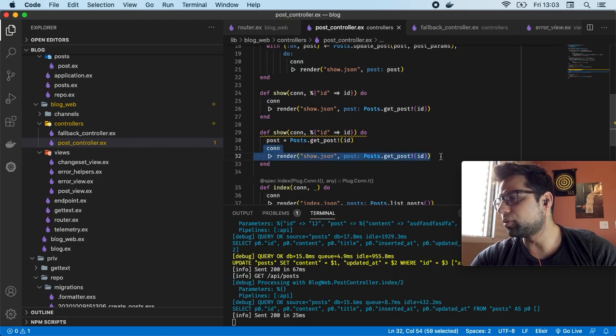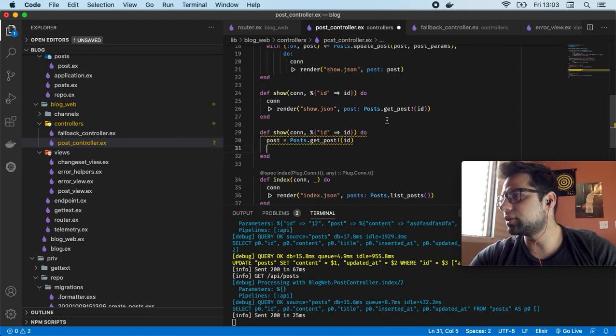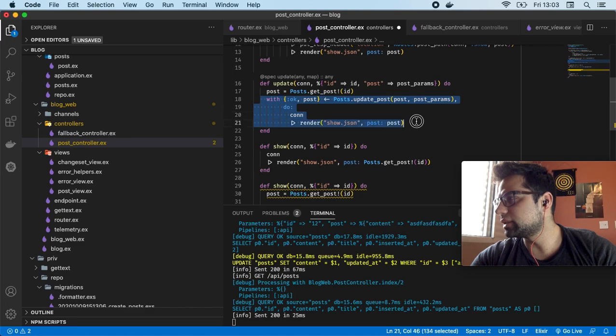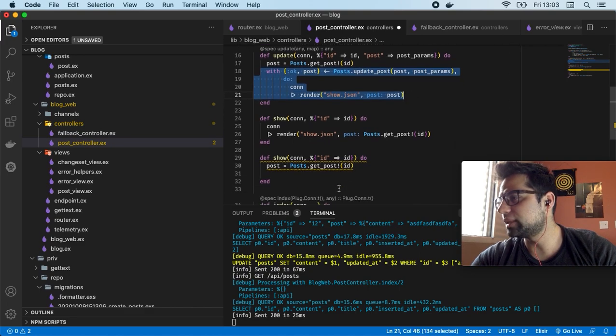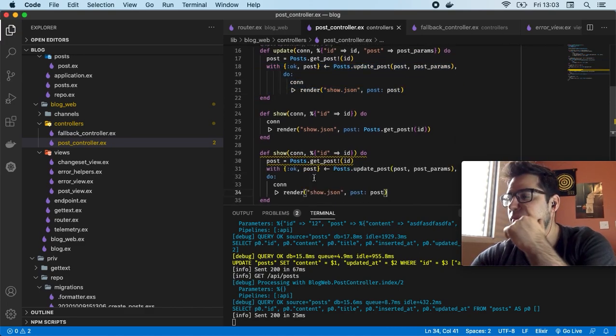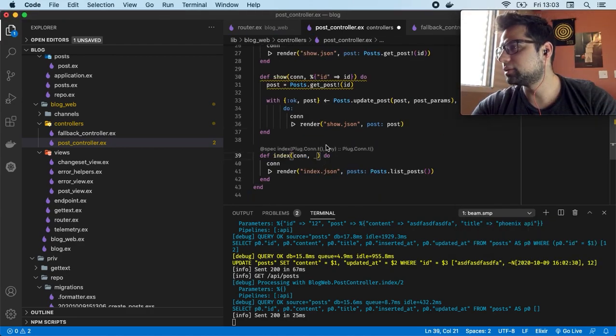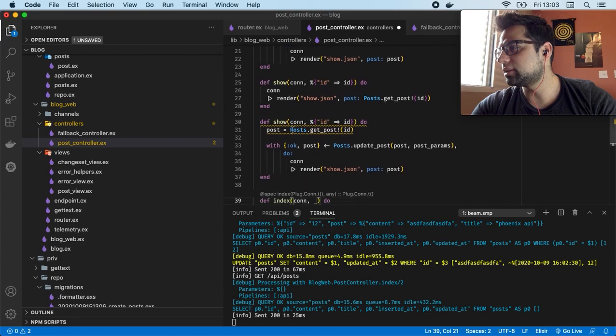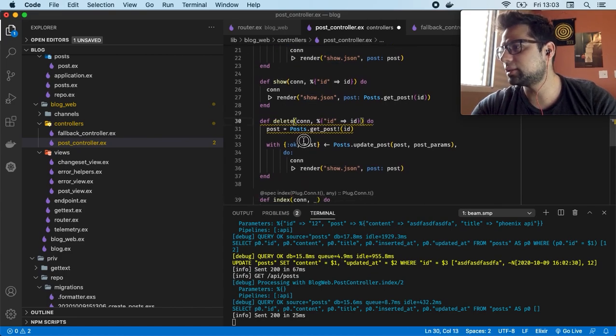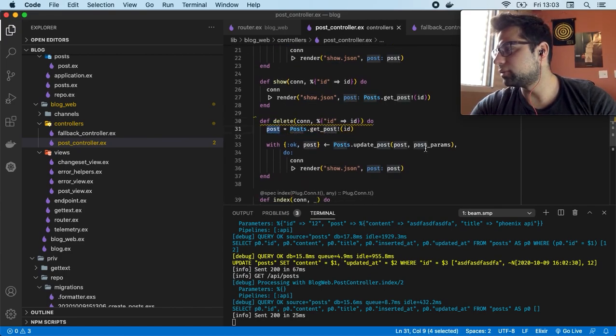To recover the post, we are going to use something very similar with post update and create. So let's format our code here. Let's see our delete. This one is the delete. So now we just need to pass our post.